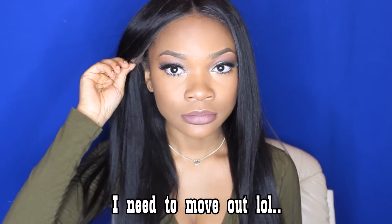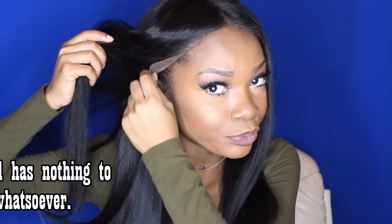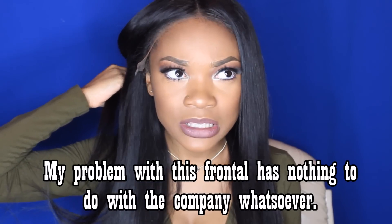When I was placing it, I noticed that one side was kind of shifted over a little more than the other, but I didn't really pay much attention to it. But now that I've made the wig and I've actually got it on my head, I know where I messed up. So I'm just going to show you guys — boom. So yeah, once it was shifted over a little more I didn't think too much about it, but now that the wig is on my head — boom — I did not slay this frontal at all whatsoever.